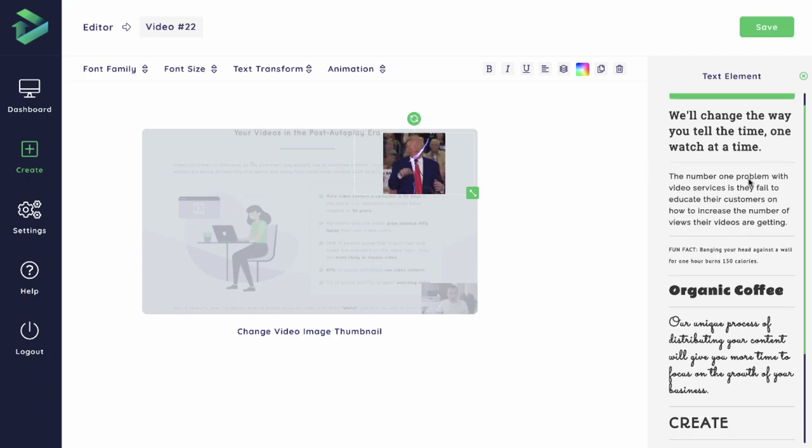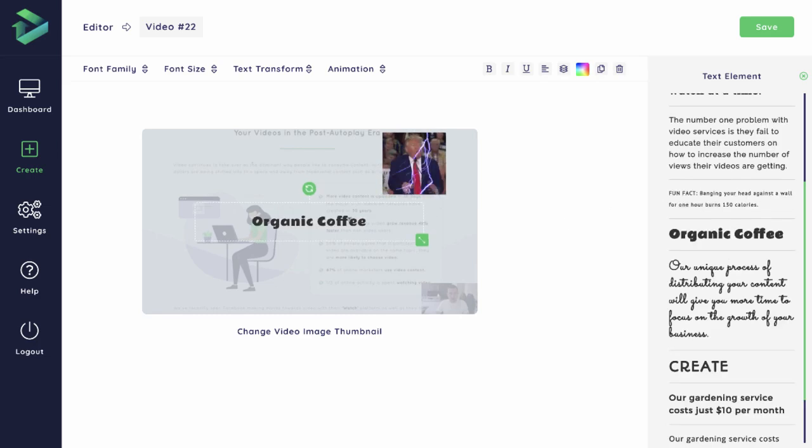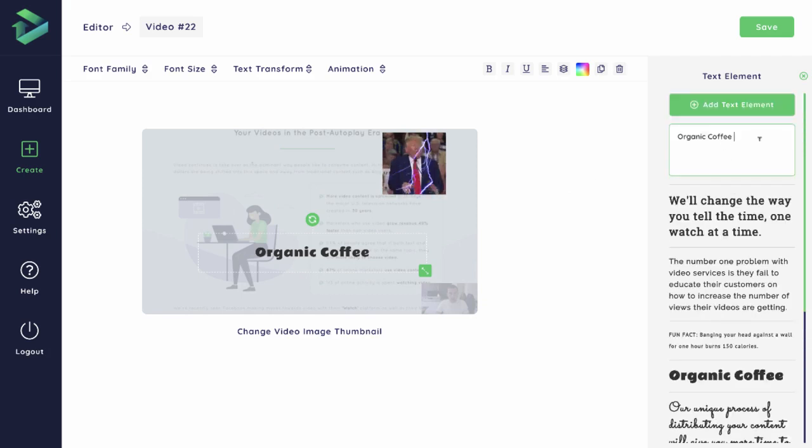But you can add anything you like. You can see we have all these different templates for text in the right corner, and it loads a whole new toolbar at the top for this element. So if I go ahead and scroll up, I have this text box here in the top right-hand corner where I can edit this text.